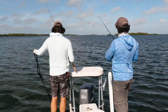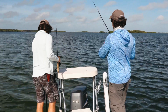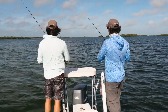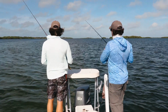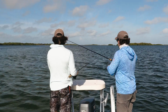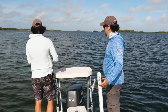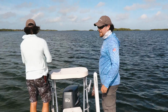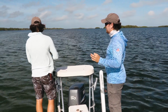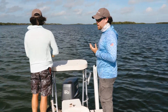It has been brutal for the whole tackle industry. I've talked to quite a few tackle store owners, and there's some that are going to have a tough time even surviving because COVID hit and everyone kind of freaked out and was just like, hey, let's just sell the tackle we can at any cost. And then, what was that, needle? Yep, needlefish. And then all of a sudden they realize, okay, the one thing they can't take away from people is boating and fishing. And it exploded, and I think this is the most ever in like 30 years of people buying a fishing license for the first time. So it's actually brought a lot of new fishermen on, which is awesome.